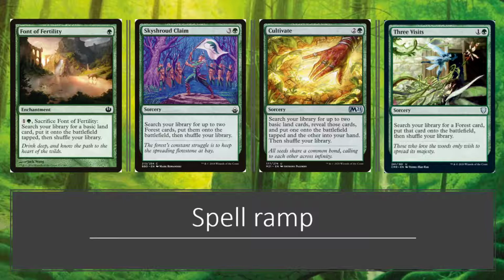Spell ramp, you're probably going to want the typical curve, but I would definitely say include some early drops, because your commanders cost 4 and 5 each, so you're probably going to want to be casting that early ramp. Despite Skyshroud Claim being the same mana cost as one of your commanders, it's still totally worth it to run, because it gets you 2 lands. And that's going to be even better for later, especially if someone manages to kill one of your commanders.